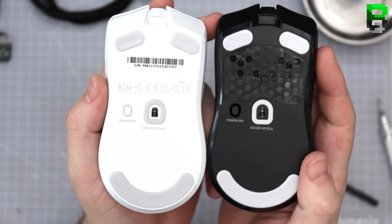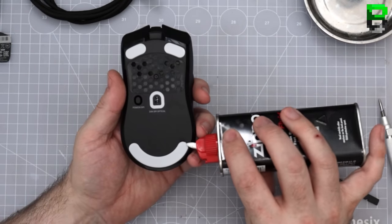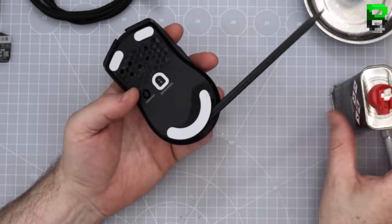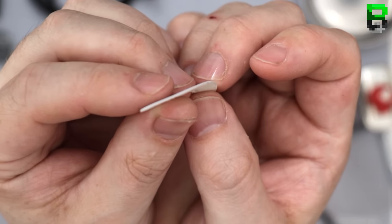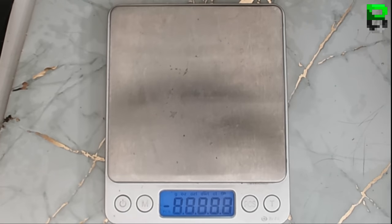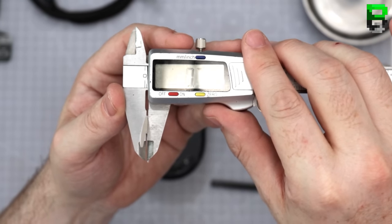I wonder why they changed the skate color. Does that mean they're a different material? Might be rounded on this edge here. I'm not even sure they are. Why don't you round the skates? Our damn companies. Apologies, I think this is a skate.